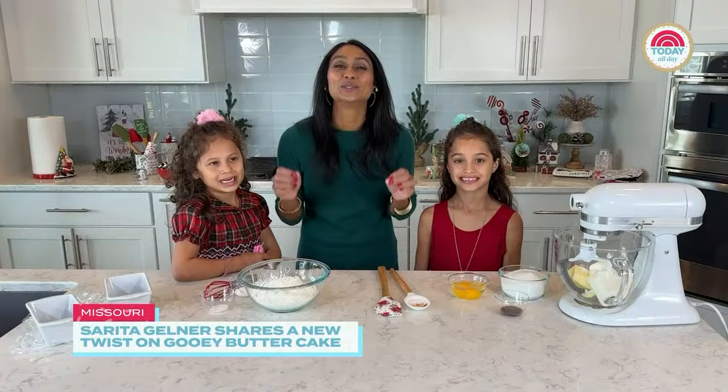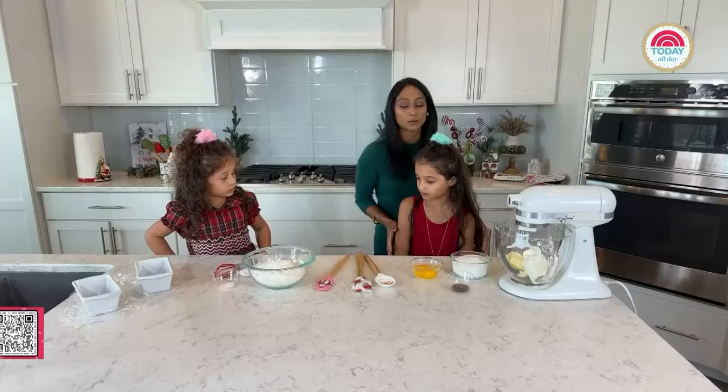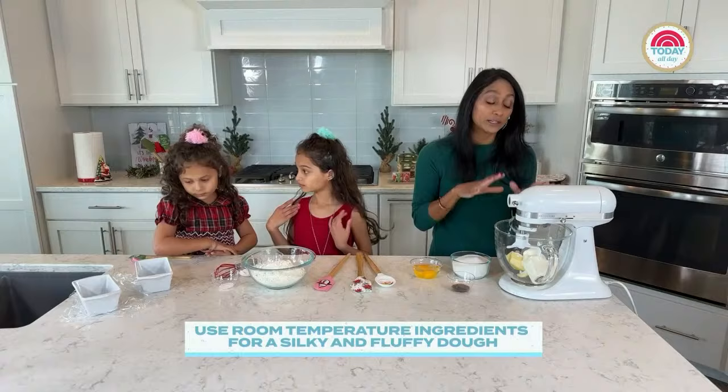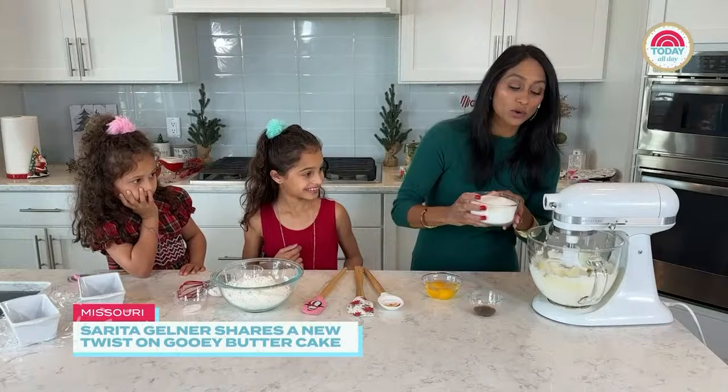Yay, cookie time! Okay, great, let's get started, girls. So Bea, I'm gonna just move you away from the mixer so that I can show everybody what we're gonna do first. The first step, I have some salted butter and some full-fat cream cheese. They're both soft, and we're just gonna give it a quick blend. Once that gets going, we're gonna add some granulated sugar.